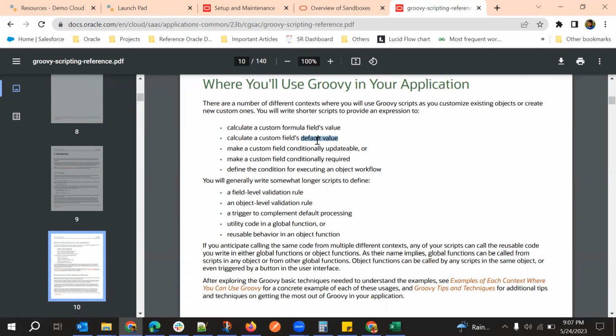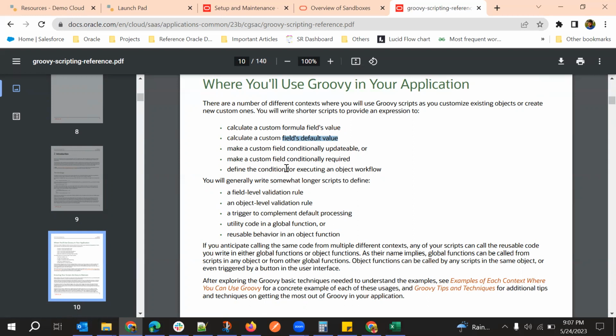So in field creation, for every field we have a default expression, default value. So we can use a Groovy expression to calculate that value. And for updatable conditions, required conditions, and then hidden properties at page level, in these places also we need Groovy.